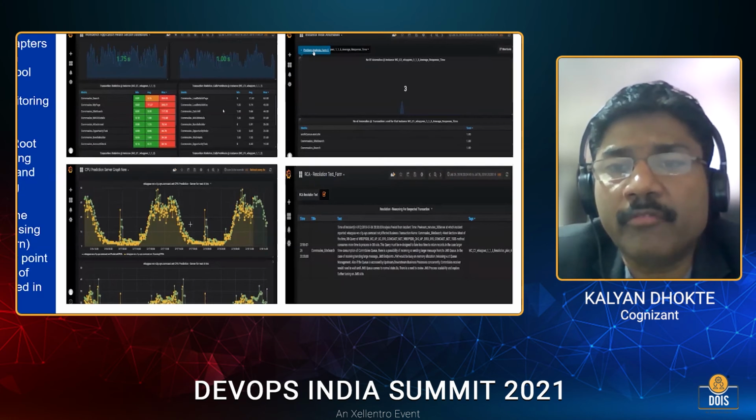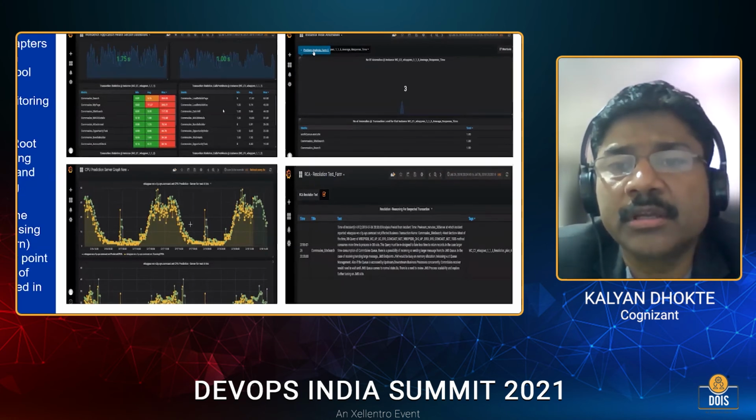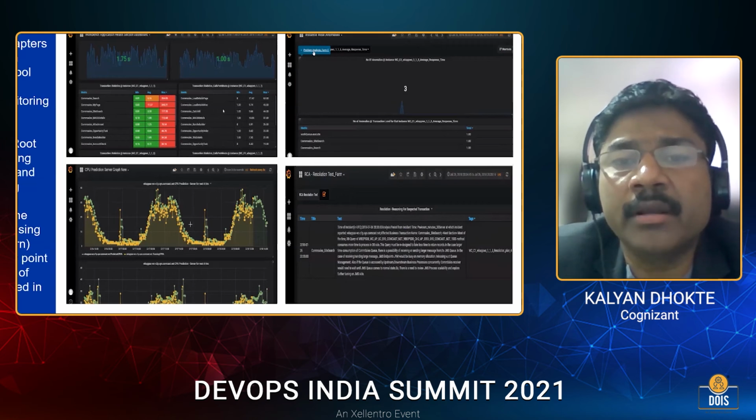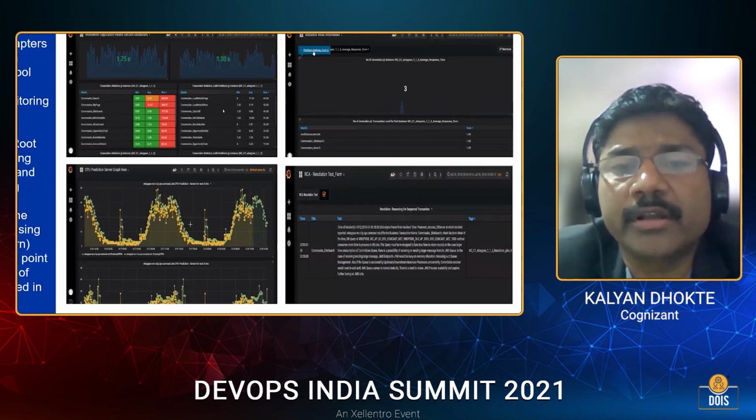But the important factor you have to keep in mind is that your service needs to be fully autonomous. I mentioned the service mesh. A large scale deployment is impossible to monitor manually. So the first consideration to make is to ensure that the solution can independently track and learn from the real-time data and understand the behavior. Another important factor is the false positive rate. A lot of false positives come when you look into solutions that have a high false positive rate, and it leads to unnecessary noise and creates a lot of alert fatigue. That is kind of a headache because of this false positive rate. You need to minimize that noise always.